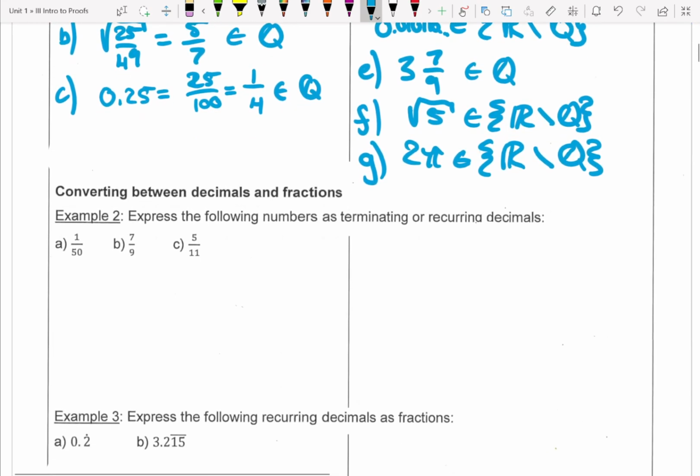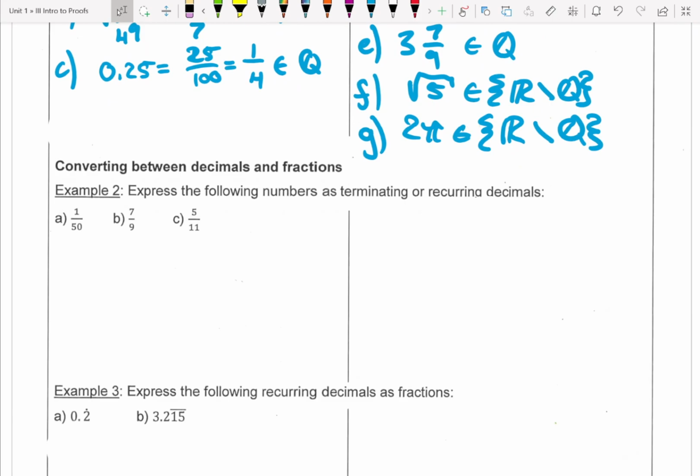Okay. Converting between decimals and fractions. So we're going to jump back in time a little bit to back when we were in junior school and first learning how division works. And we're going to apply our division algorithm here. So if I were to divide 1 by 50, I've got 50 outside the bus stop and I've got 1 inside the bus stop. And I'm going to add all of these zeros to it to help me in there. So 50 goes into 1, no times, so we go to the next set. 50 goes into 100 twice. So our answer here is going to be 0.02.